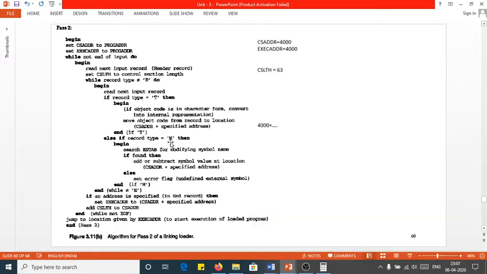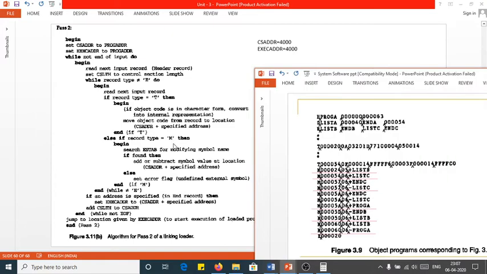Now I'm moving to the next part, which is the modification record, if there are any. Here you have to be very careful. If I have a modification record, I am supposed to do that modification, and what modification I do also depends on the modification record.